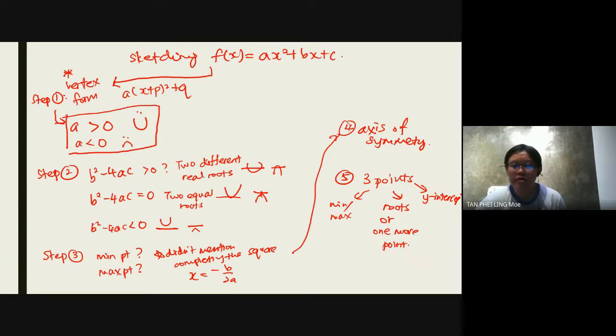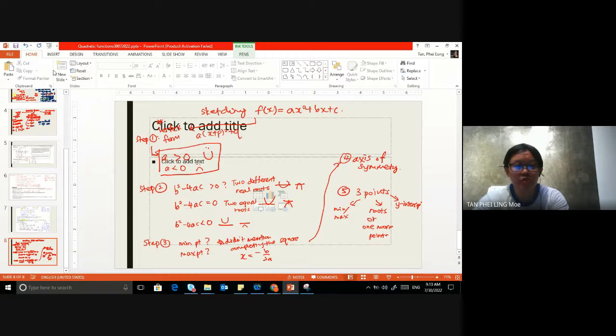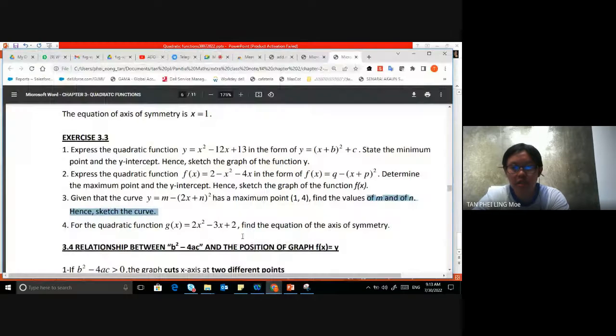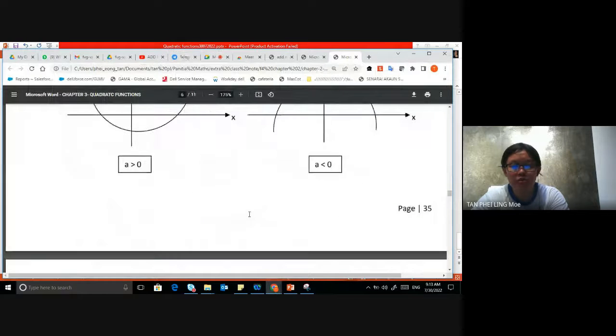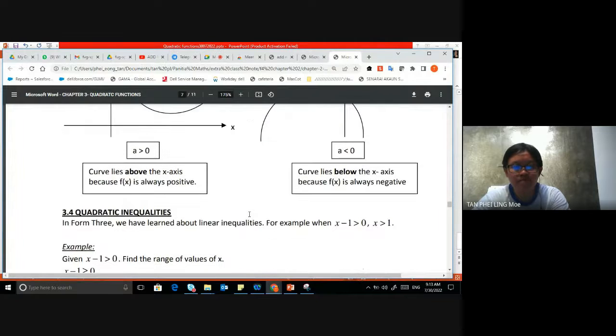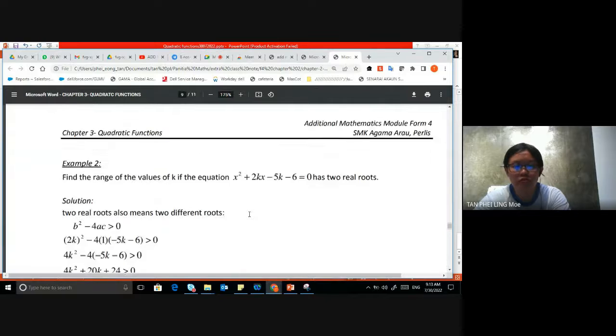I think this is very clear, isn't it? Okay, so that is how you can score. Okay, let's continue to solve questions. Is that okay? Any questions so far? This is just a repetition of what I have mentioned in class, right? Maybe over the time you have forgotten. That's why I teach again. Okay, so that's why here they just tell you the b square minus 4ac. Okay, yeah. Okay. So let's move on to solve questions.